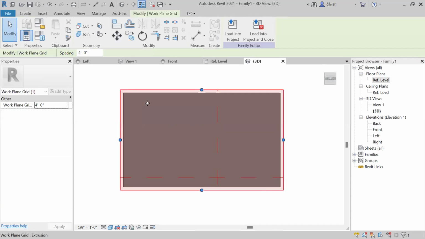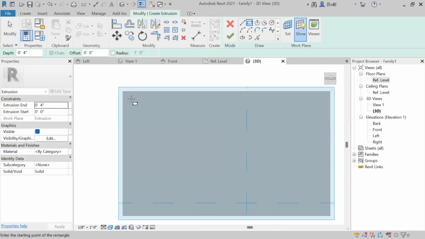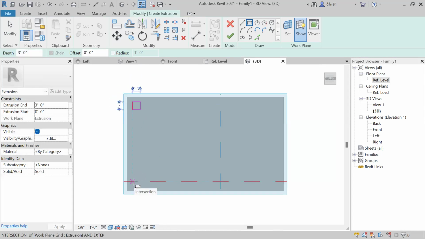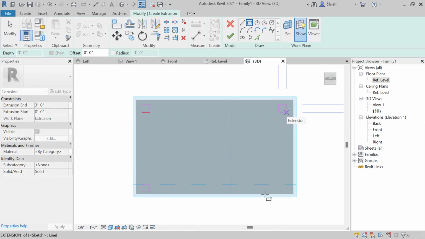Now here I want to draw supports for this table. So in the Create tab, what do you have to do? Tell me. Create tab, use Solid Extrusion. Shape I'm using the same rectangle. One support I'm just drawing here. But here the question is, for the support which you are drawing, extrusion start is 0. And suppose 3 feet, I want to take that support total. So just draw one support here, one support here, one support here, and one support here. So we have given 4 supports. Finally hit Finish Editing.